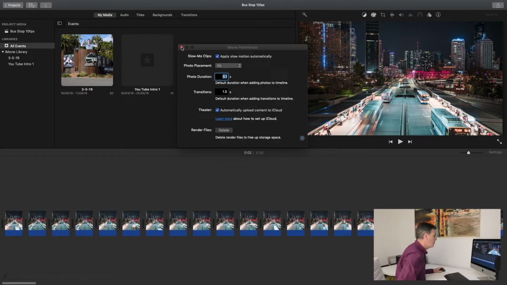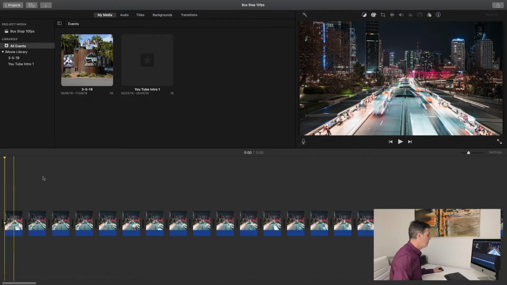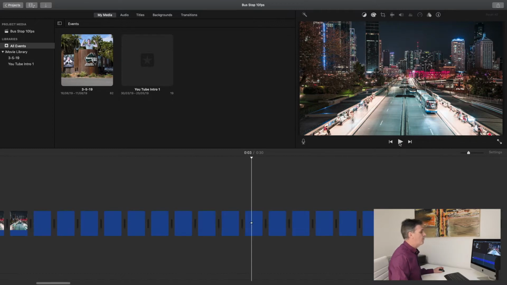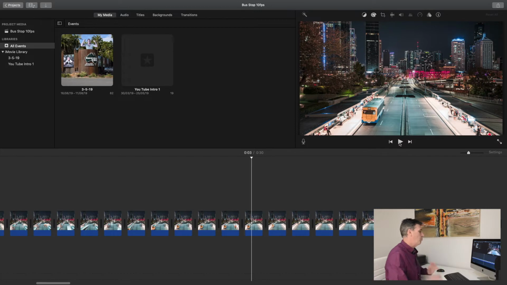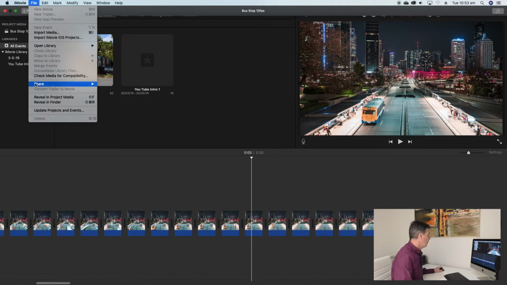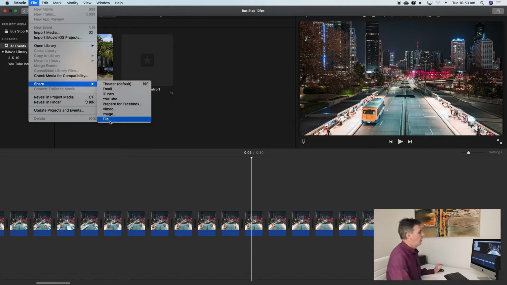So once you've done that as well, you just import them in. And so you'll see here, if I play at 0.1 of a second, it's still pretty jittery. So that's okay though. So what you then do is just export that file out. So file, and then share to a movie. Share as a file, and then export that out. So now you're going to have that file saved as a 10 frame per second movie. From there, you get that movie, and then you re-import that finished 10 frame per second movie back into iMovie.